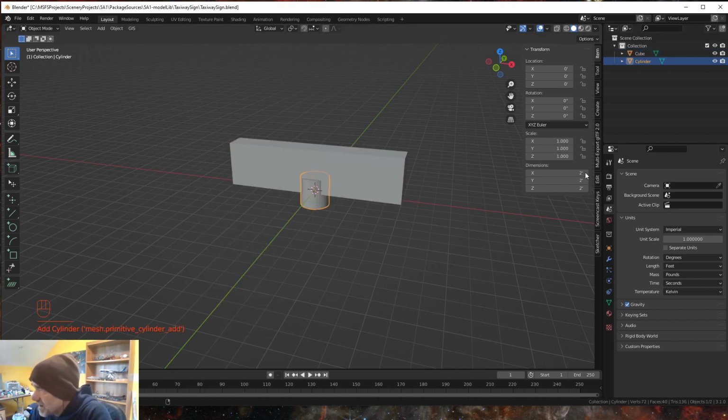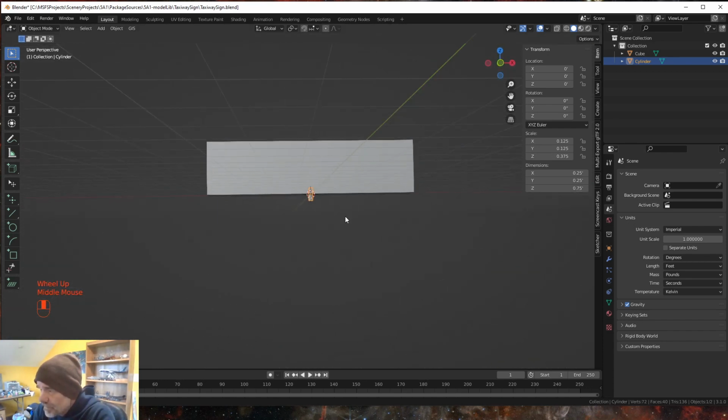I want that cylinder to be 3 inches in diameter, which is 0.25 feet, and 0.25 feet for the Y, and for the X, they're about 8 inches tall, so we're going to go 0.75, hit enter. Okay, so we got 1 right there.